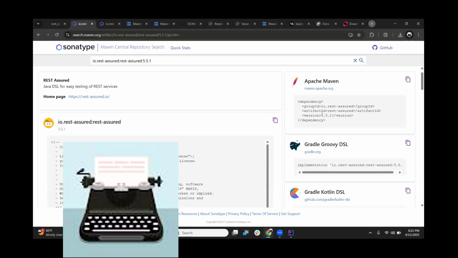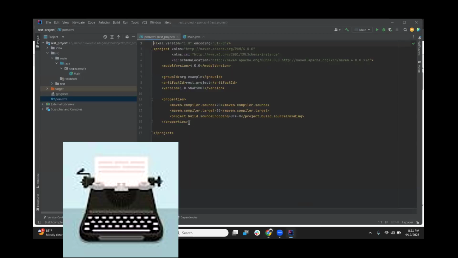We have the dependency. We put the dependency in the pom.xml. But before we do that, we are going to declare something here. We click on dependencies, and this is where we are going to paste all the dependencies we are going to use.